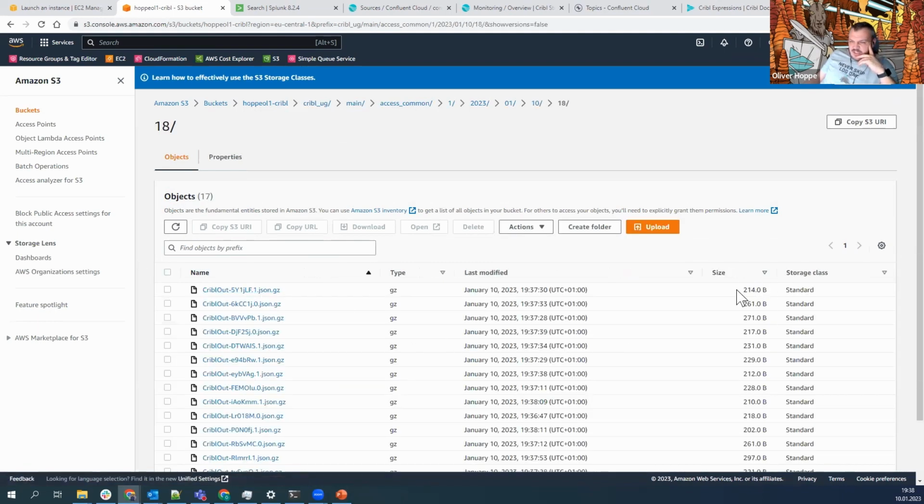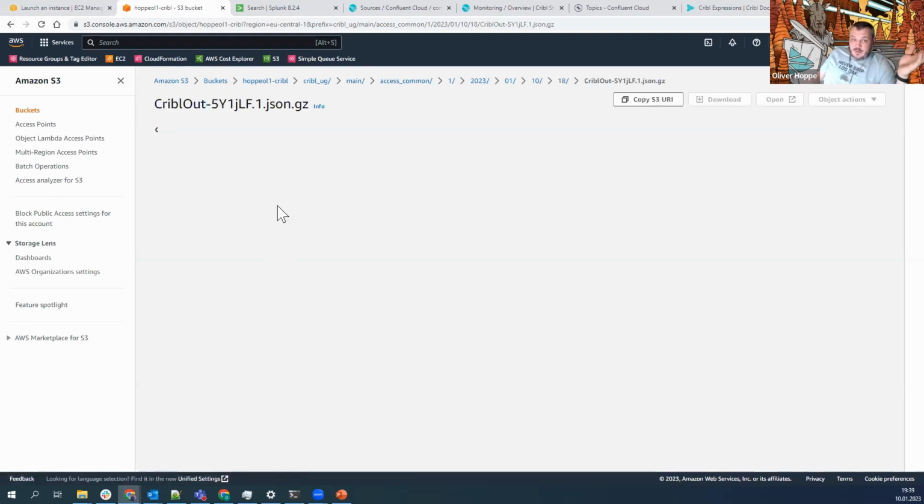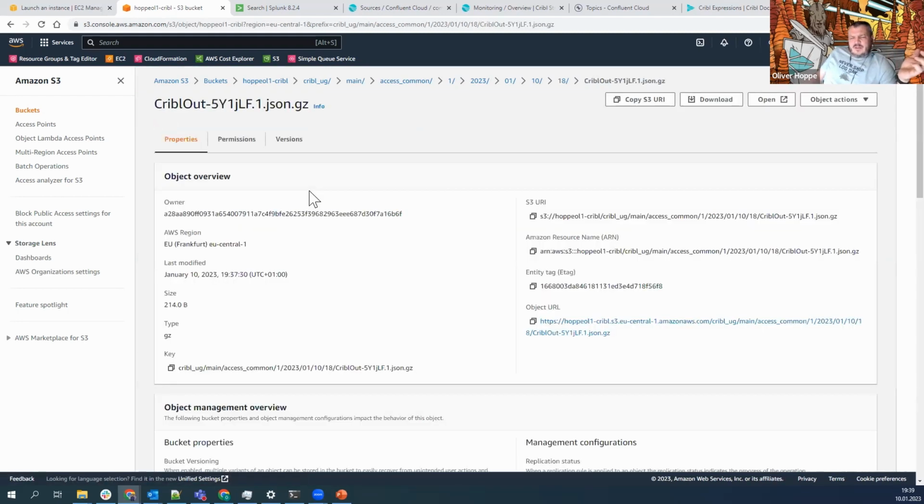It's all nicely gzipped. You see they're very, very small because I have limited them to 10 seconds of lifetime. On the other hand, be very careful. The maximum limit of open files for S3 is 2,000. So having 5,000 hosts and having host as part of the partitioning expression will break that setup, right? You're in conflict here. So don't make host part of the partitioning expression if you're having more than 2000, because then the worker processes are basically opening and closing files all the time instead of giving them a certain growth here.